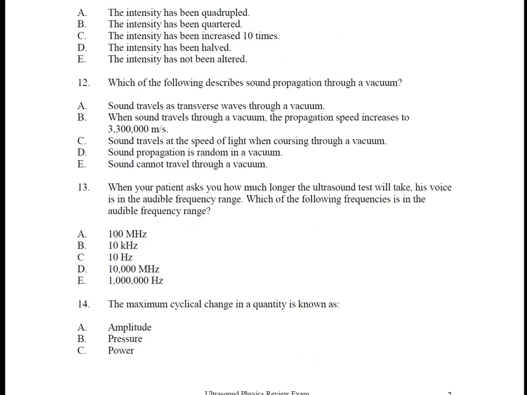Moving on, let's look at question 12. If you look at the main text, the process in which sound propagates, this expression refers to a vacuum. This question asks you to choose the correct option that explains what happens when sound propagates in a vacuum. In a vacuum, since there is no air, it is an environment where sound cannot propagate. The correct answer is to choose the option that says sound is not transmitted in a vacuum.